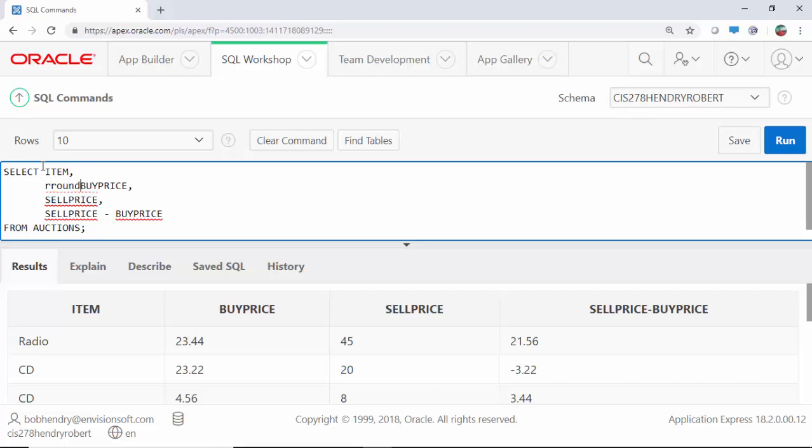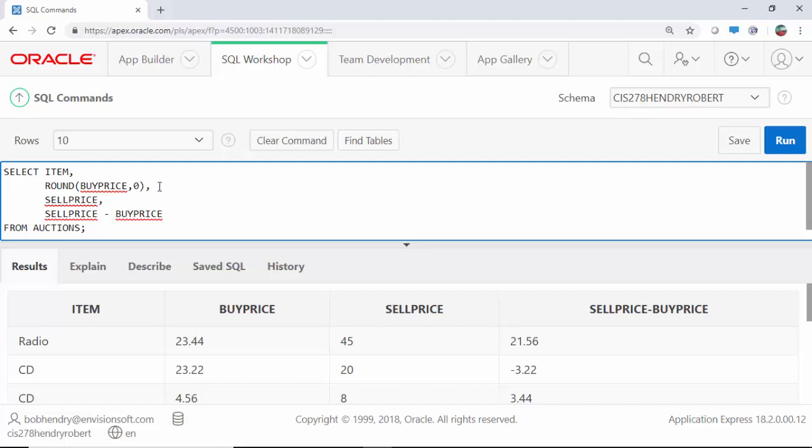Now, round functions I want you guys to look up if you want. But basically what we can do here is we're rounding the buy price, and 0 means we're not using any decimals. We can do this if we want to round to 2 decimals, but we're already doing that. If I want to round to 0 decimals, which is the total dollar, it would be something like this.